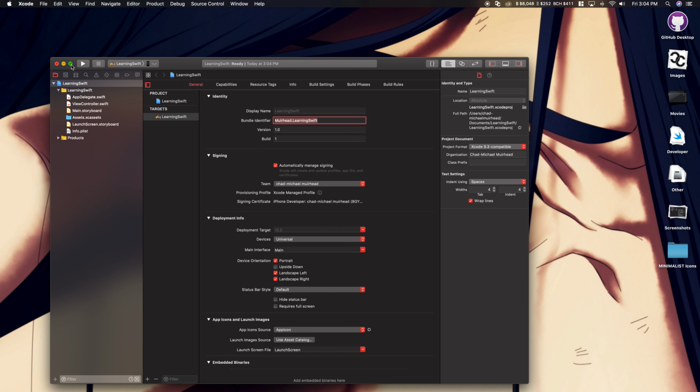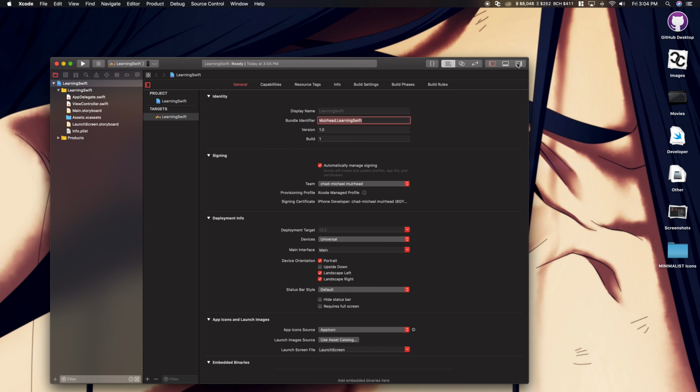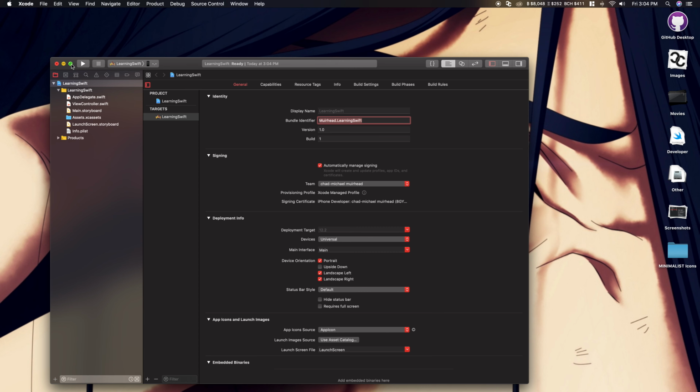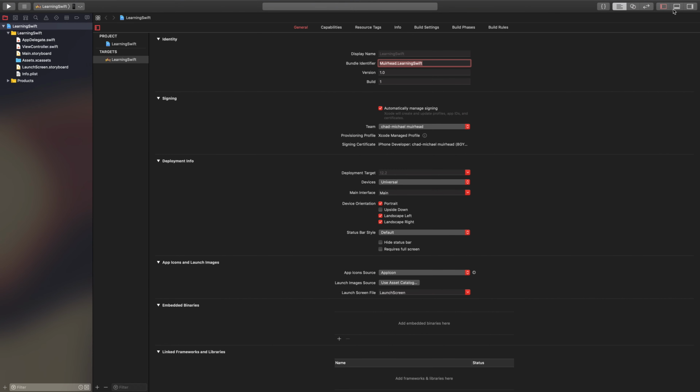So over here, these are all your files: app delegate, view controller. The main one we're gonna be using in the next video would just be main.storyboard. And you can get rid of some of this if you want some more space, like this. Or you can get rid of this. Let me just maximize this, sorry. And then you can get the bottom part by just pressing this. And then next we're gonna go into the storyboard.